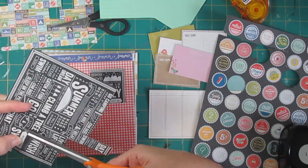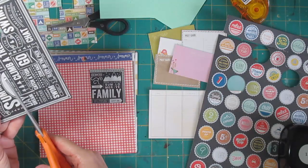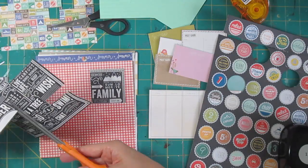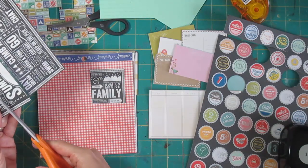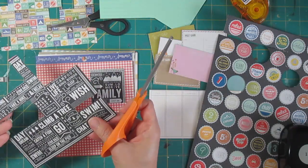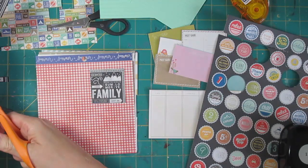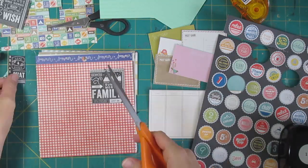But I am picking out things about family and fishing. I don't fish either, but my husband does. And lazy days, I can do that for sure. So all those kinds of things. And then there's some other small ones there that I'll trim down that have some little symbols on them for the fish and going to the lake and that kind of thing.